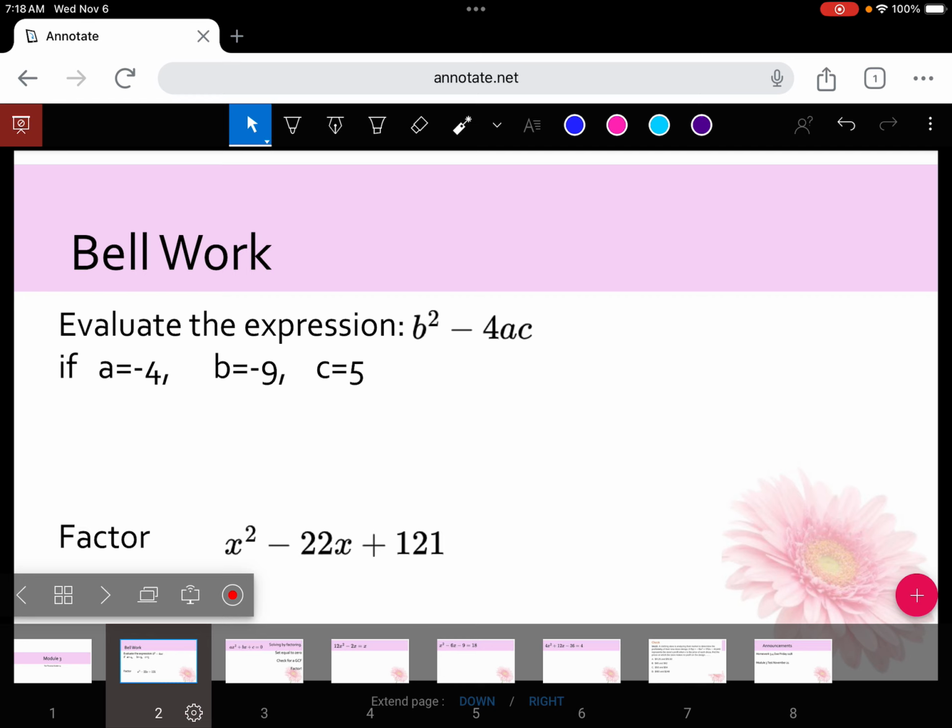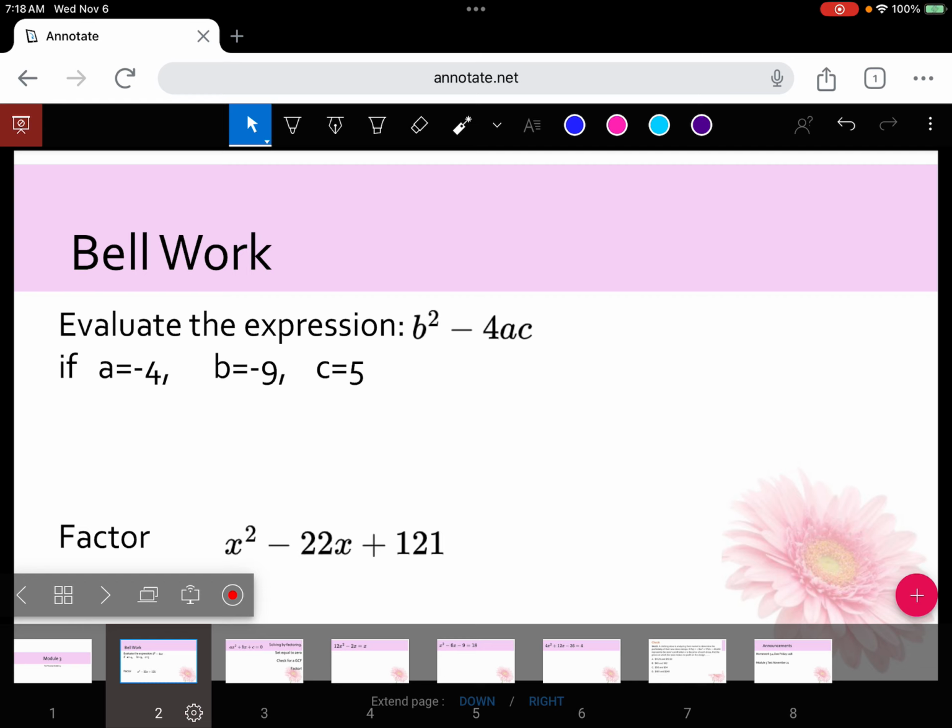All right, so we've got bell work up here. First one, we've seen some like it before, but it's been a minute. And it's gonna come up Friday when we finally use it. So why the heck do we care about this thing? So if I just ask you to evaluate that, what do we do for this first part?